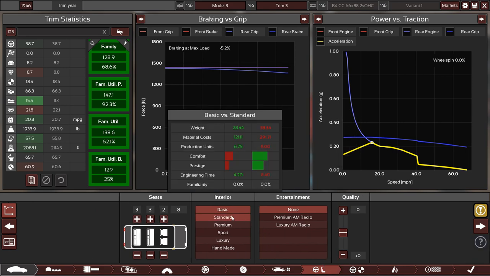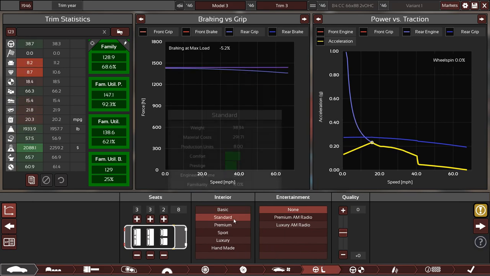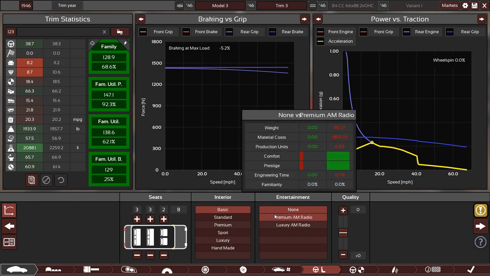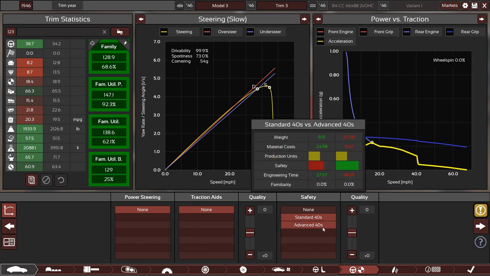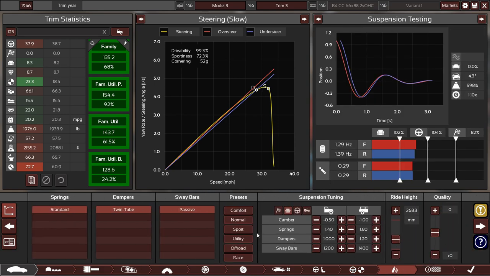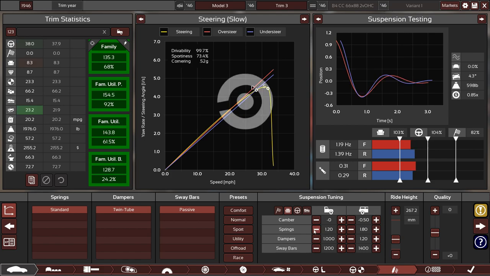I'm gonna like cooling airflow on a little standard interior. No, not doing it for you. A little radio, of course, that kills it. I would love the extra safety. I might cough up the time to do it. Now for all of this. Let's start around here. That's about to be expected.